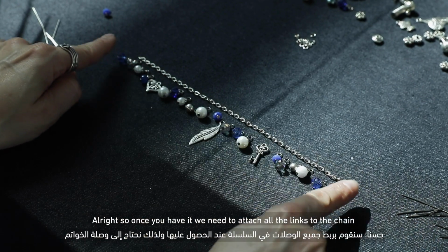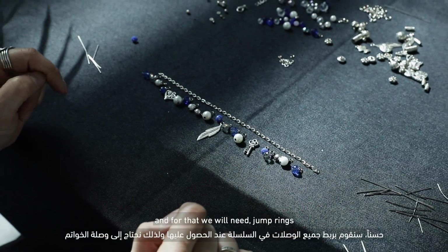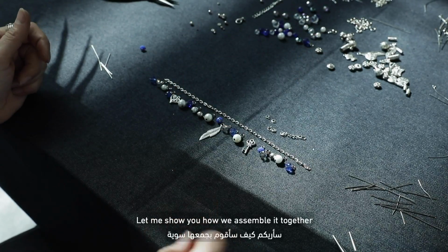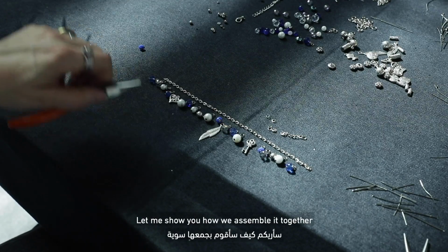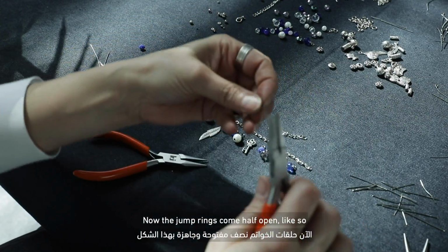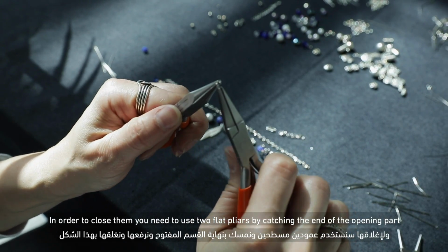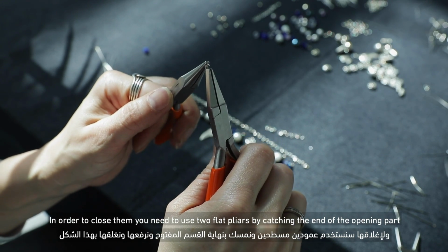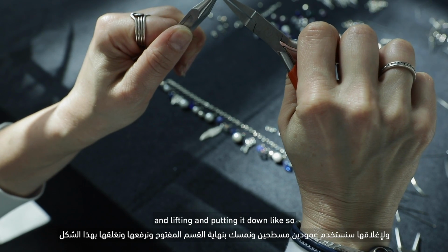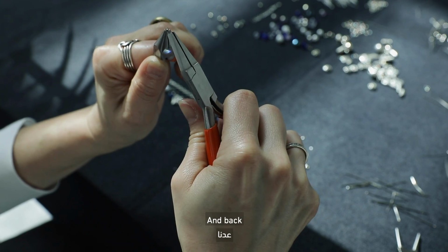All right, so once you have that, we need to attach all our links to the chain. And for that, we will need jump rings. Let me show you how we assemble it together. Now, the jump rings are coming already half open, like so. In order to close them, you need to use 2 flat pliers by catching the end of the opening part and lifting it and putting it down, like so, and back.